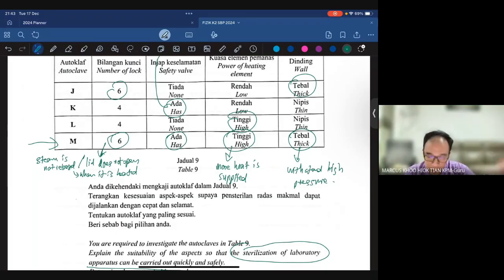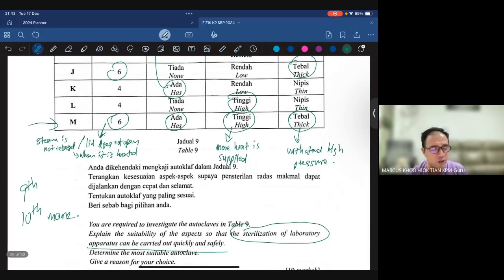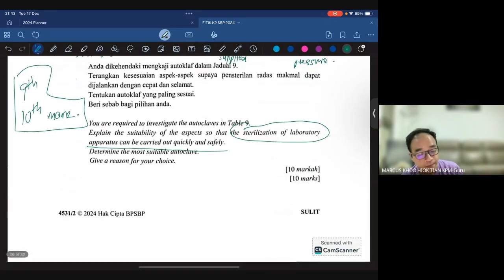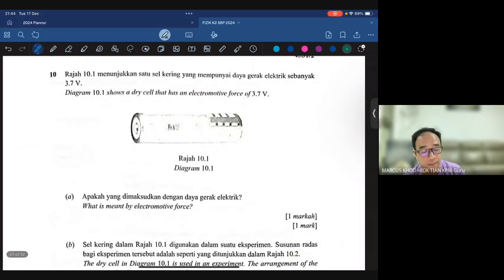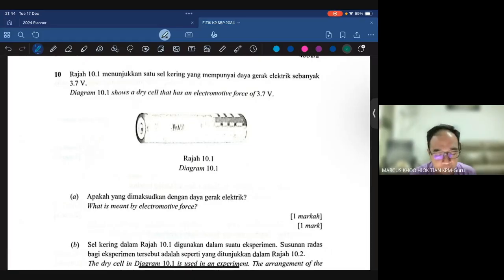Reminding you once again that this is a 10-mark question, answer in the form of a table. Remember the 9th and the 10th mark. If you don't know what I'm talking about, please go and ask your teacher. I'm very sure that all the teachers will know this now. Make sure that you write it out. Don't just say, oh, because it fits all the characteristics above. Okay, question number 10. Oh, we're running out of time.